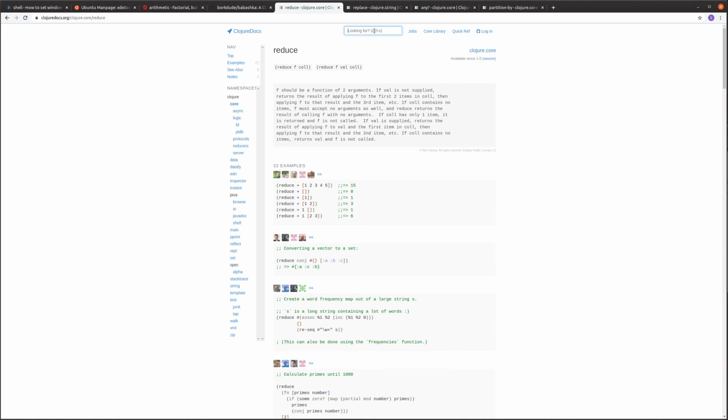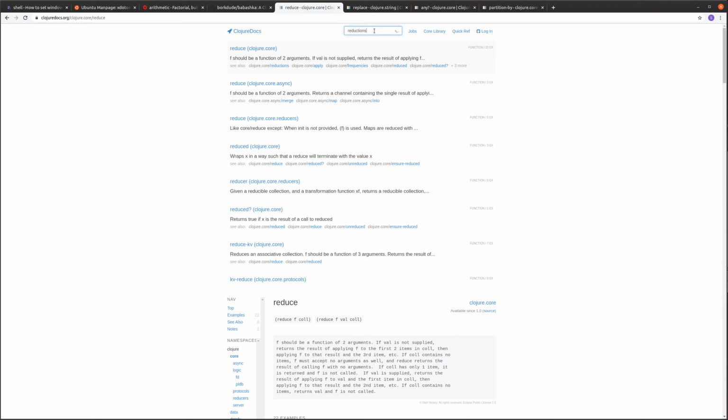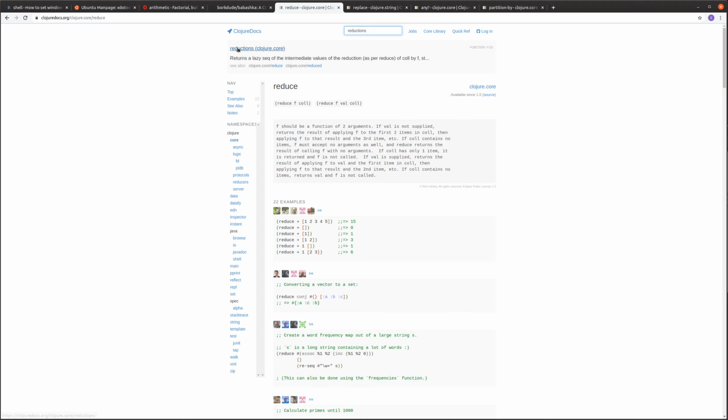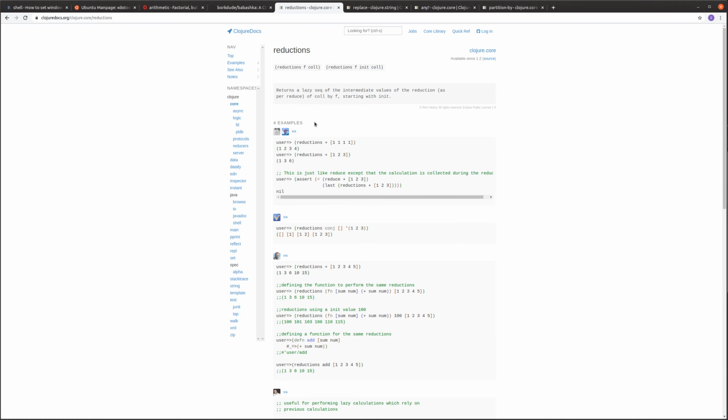Oh, I looked at the wrong one, that's why. These are strange examples. Reductions plus 1, 2, 3, 4. Okay, I get it. Reductions plus 1, 2, 3 gives 1, 3, 6. But it does need kind of a base case.